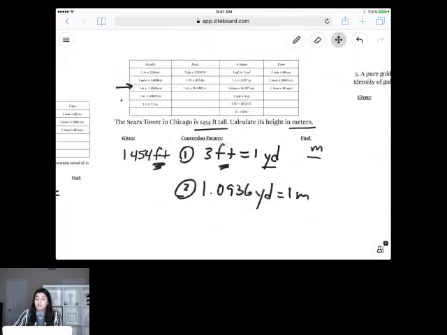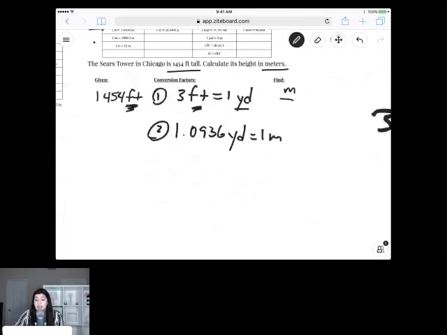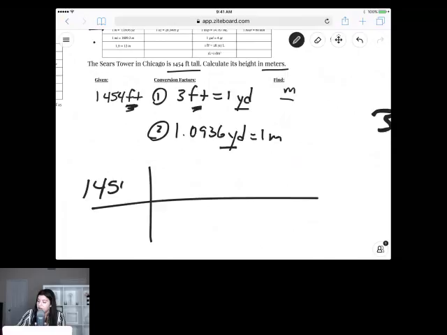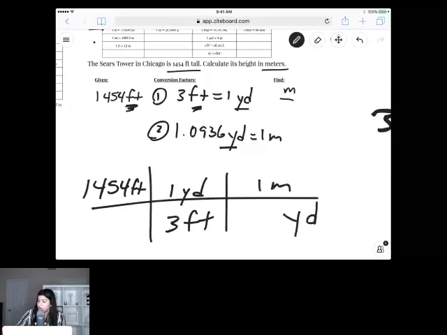So this one's actually nice. All right. So that wasn't a bad idea for you guys who went from feet to yards and then yards to meters. Looking at this would have been just 2 conversion factors, and we would have gotten our meters portion. So our given, setting this up again, would have been feet on top, then across from each other 3 feet per every 1 yard. And then on the bottom, we'll put our yards to 1 meter.